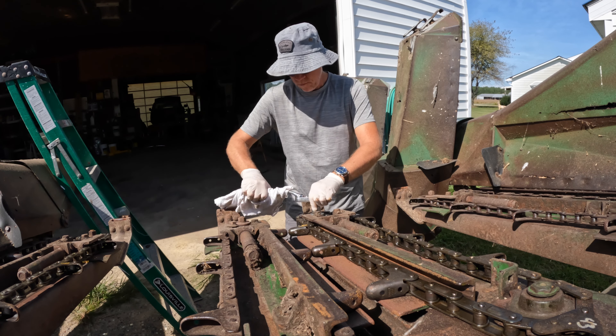As you may recall, I replaced all of the knives here in the straw chopper. Now the darn thing is out of balance. So I am trying to balance this up — what it includes is a bolt with a couple of washers, putting it in different places around this rotor until the vibration is minimized. This is about my fourth position now that I'm trying. I think I've got it narrowed down — I was here, I was here, I was up here, and I'm going back down to this position to give it a try.